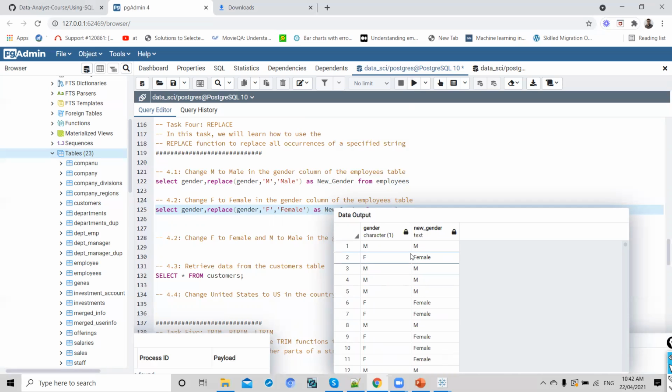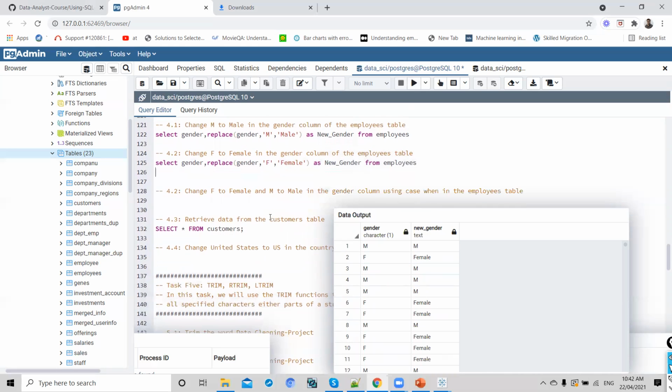So if in one result you want M to be male and F to be female, what we can do is use a case-when statement.